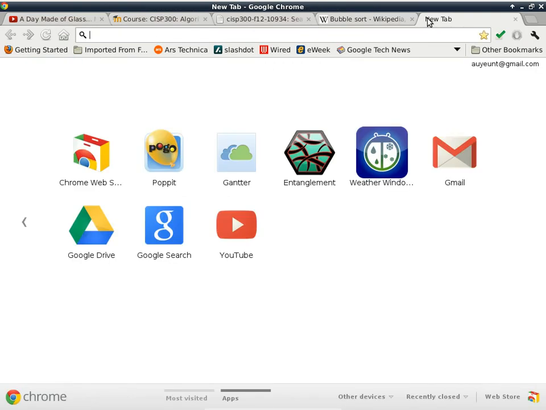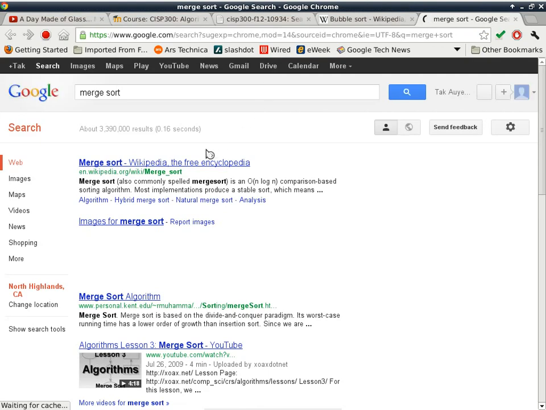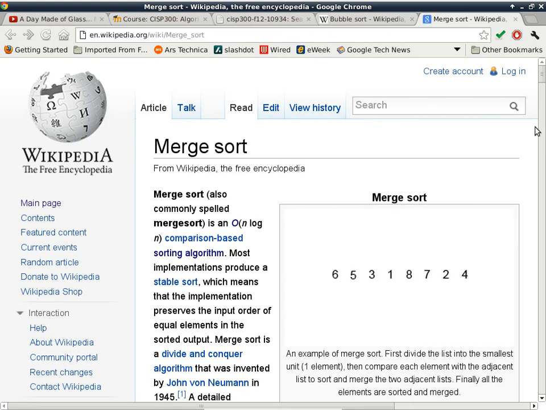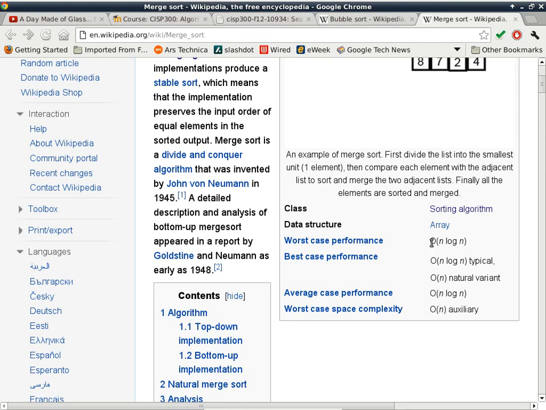Now, what about some other sorting algorithms? Can we do something better than this? Well, there are actually quite a number of sorting algorithms that can beat bubble sort. One of these is called merge sort, which is a very strange and yet elegant type of sort algorithm. So we'll take a look at this. We won't even look at the pseudocode, but what we'll do is just to look at the worst case scenario. The worst case performance is proportional to n log n. N in this case is |A|, in other words, the number of elements in the array. Which one is better? N times log n or n times n is better? N times log n is better.